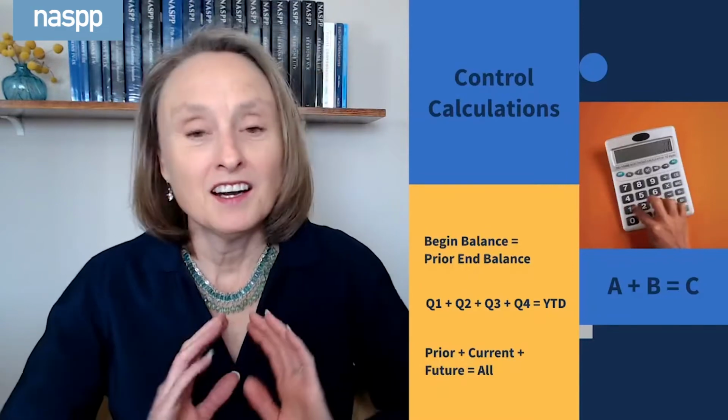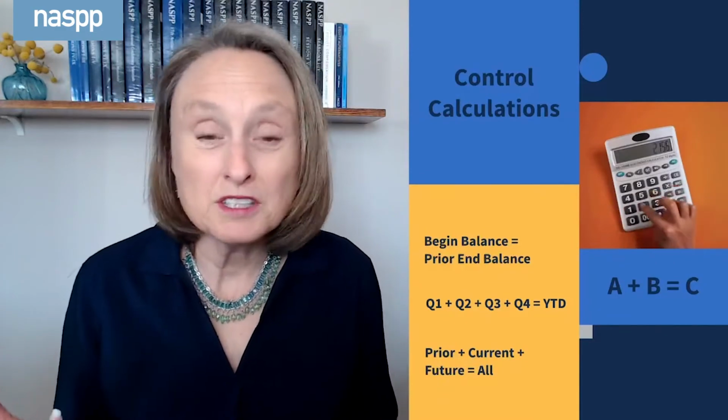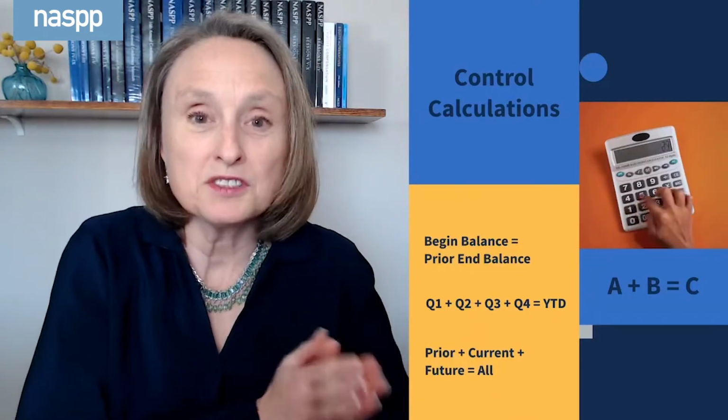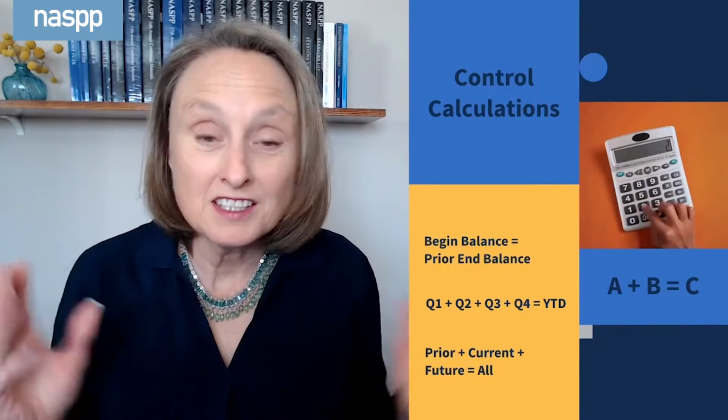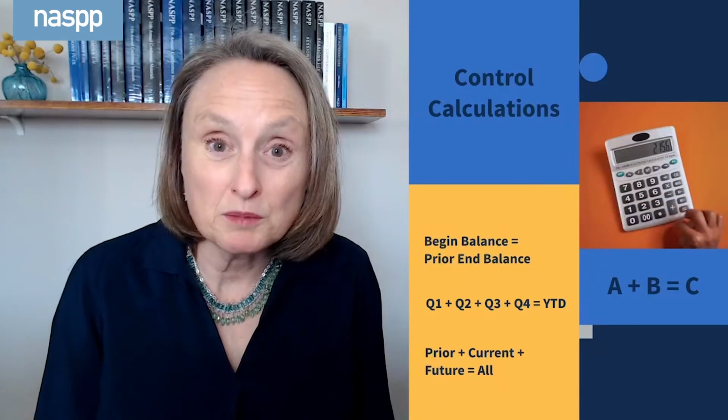I'm calling these control calculations. These are things where A plus B should equal C. My first suggestion, this is a really simple thing you can do that doesn't really even require any math. When you are running a report for a fiscal period that shows activity over that period, the beginning balance for that report should match the ending balance from the prior period's report. If it doesn't, that is a discrepancy that you need to track down. It could be something legitimate, like a data correction error or maybe a post-data termination, or it could point to a data integrity problem. Either way, you need to resolve those discrepancies.